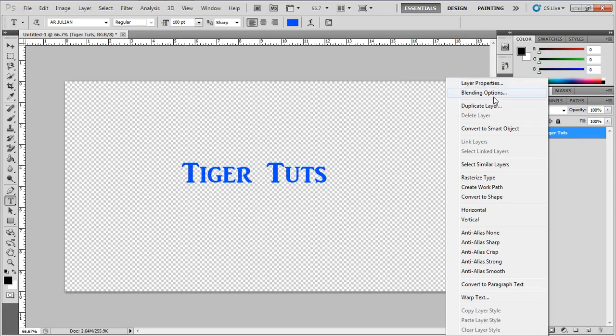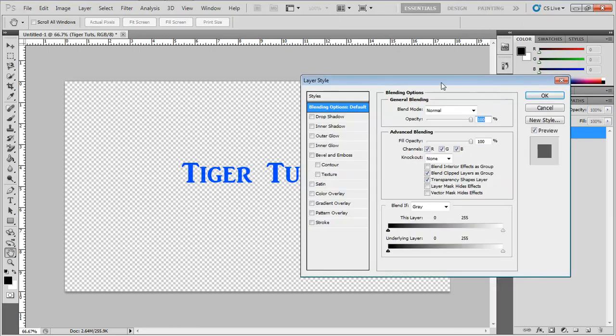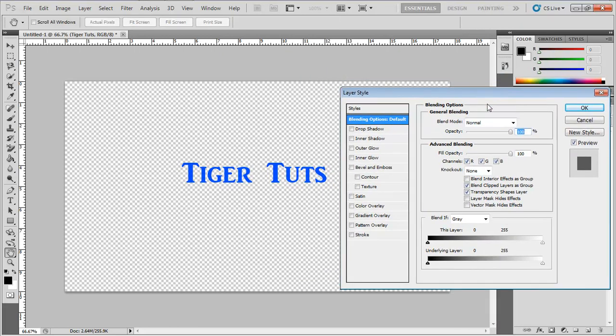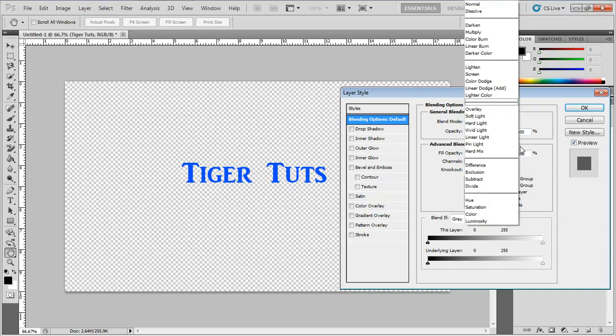So I want you guys to click on the blending options, and it brings up this, which is a very powerful menu, where you have a whole bunch of options that you could put on your text. And here we basically choose the blending modes.